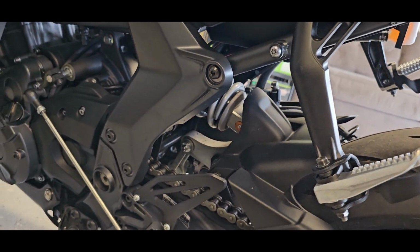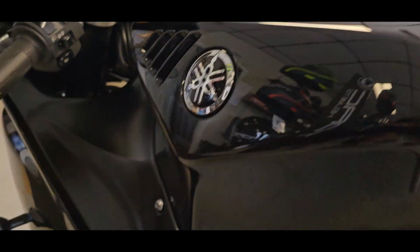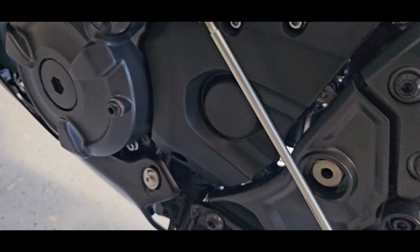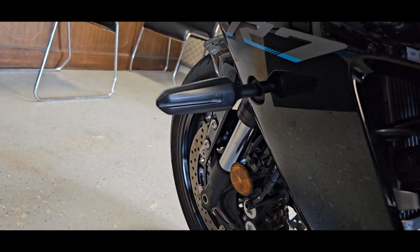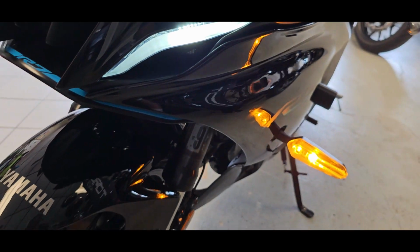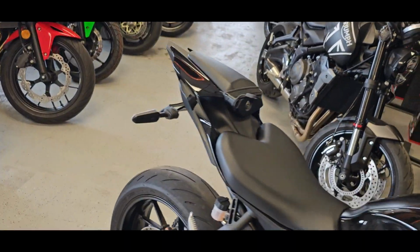See a little tiny rear hugger in there. But again, as we're looking at this thing, can't really fault it with any kind of a blemish. It just looks great. Got frame sliders there. Everything is in tip-top shape. It's gorgeous. Just a cool looking bike. I like the new stalks, how they've gotten a little bit smaller, a little thinner. There's your left front. We'll go left rear.